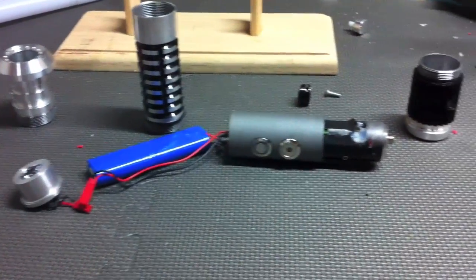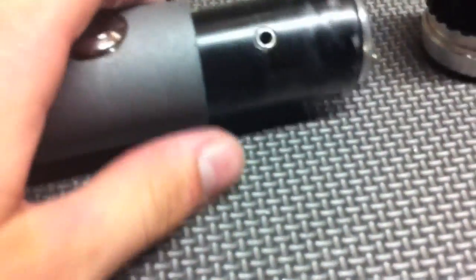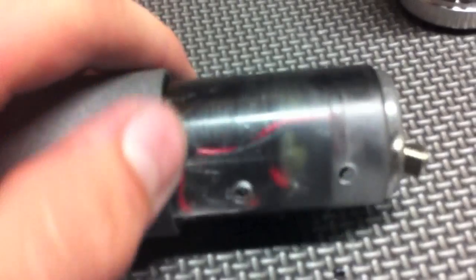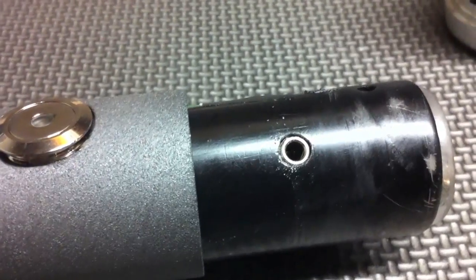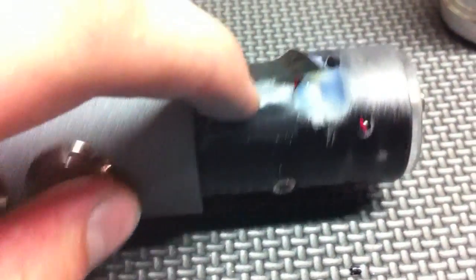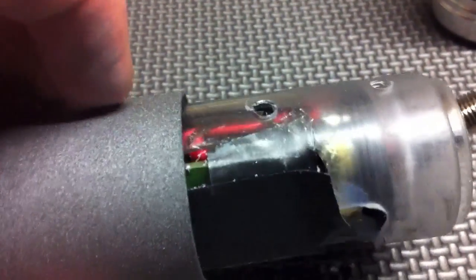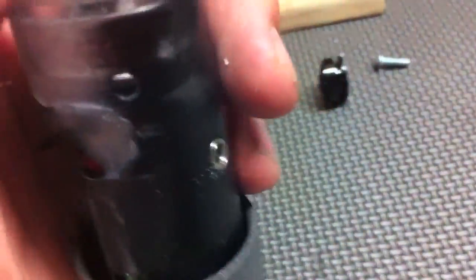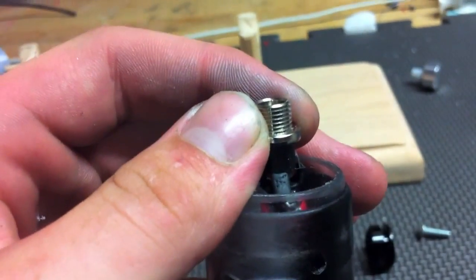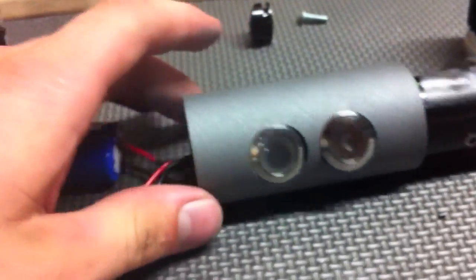So as you can see, this saber does disassemble quite a bit. The main chassis I made for it is out of a polycarbonate, which is slightly thicker than the polycarb that's used for the blades. There's the rice jack. Then the PC is right there, and I have it covered with some electrical tape just so the leads don't get contact when the gear gets threaded over it. There's the speaker, and that's what I was talking about with the wires. Now, as you can see, I can pull the wires out so they don't contact the speaker, and sometimes that happens because this actually sits about there when everything is screwed together, but sometimes it sits a little lower depending on how long the wires are, so that's kind of annoying.